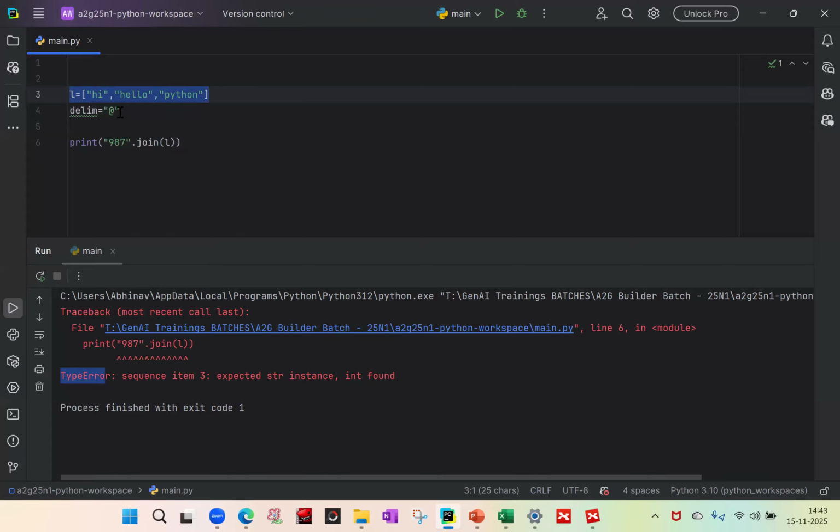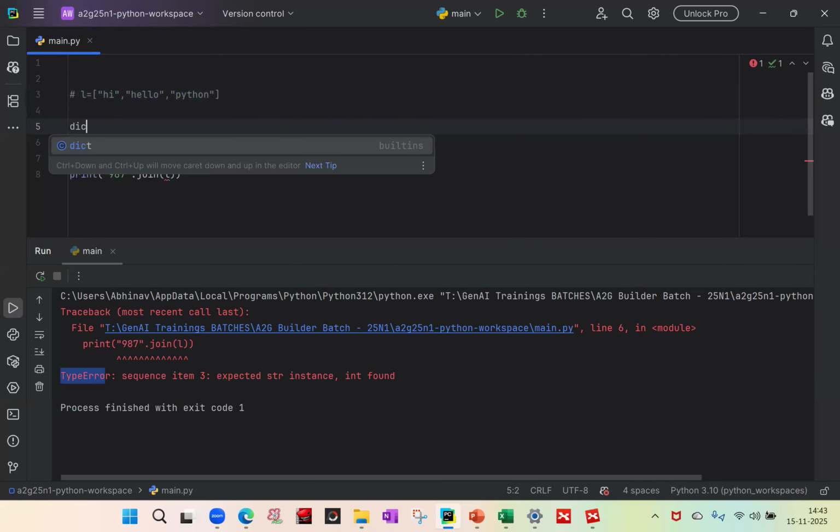Now let's see what happens when instead of a list, I'm using a dictionary. What does it do?